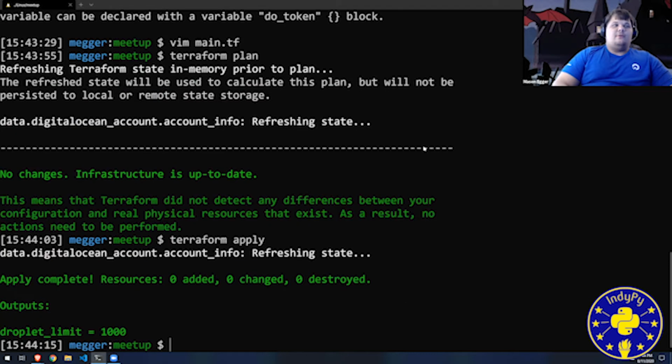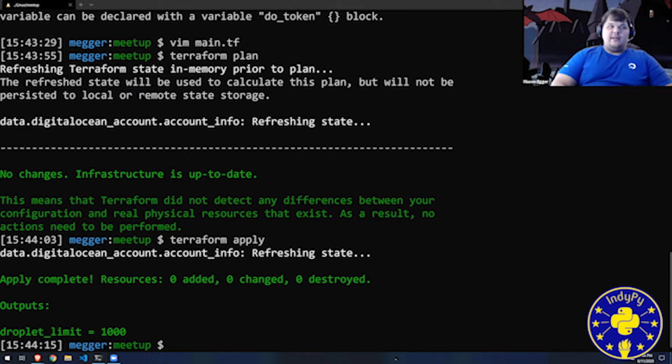If I run a Terraform apply now, it will reach out, and it comes up and says, hey, your outputs, you said you wanted the output of your droplet limit. Because I work there and because this is my work account, I have a very high limit because I do a lot of testing and tutorials and stuff. Most people's droplet limit will be set to 10 unless you have reached out to support before to get your droplet limit increased.